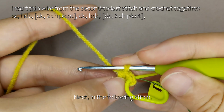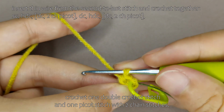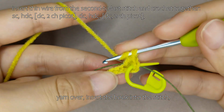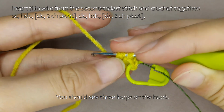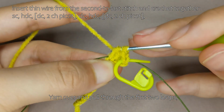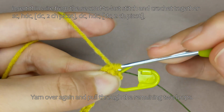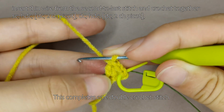Next, in the following stitch, crochet one double crochet stitch and one picot stitch with two chain stitches. Let's demonstrate the double crochet stitch. Yarn over, insert the hook into the stitch. Yarn over again, and pull through. You should see three loops on the hook. Yarn over and pull through the first two loops, leaving two loops on the hook. Yarn over again, and pull through the remaining two loops. This completes one double crochet stitch.